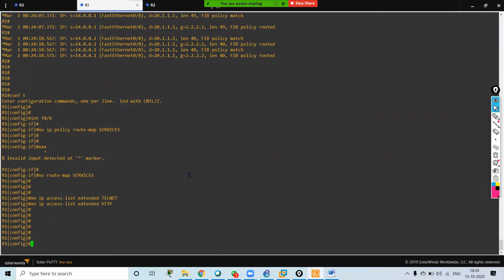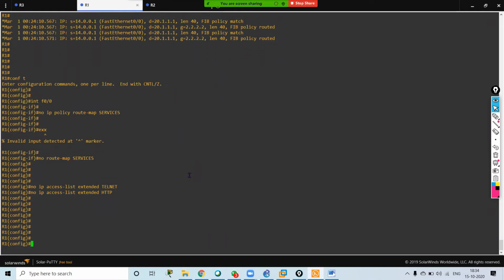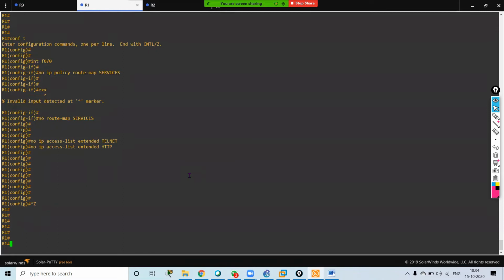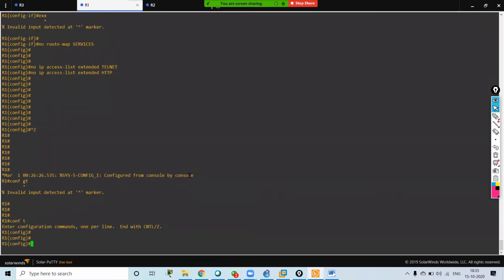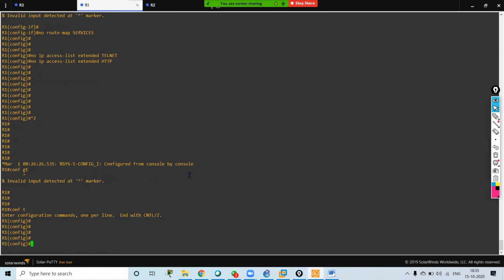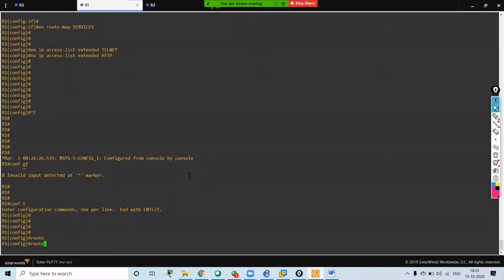Okay, I've removed the access list, the policy on the interface, and the route map. Perfect. Now I don't need to match any IP address or anything, so I don't need an access list over here. I will directly use route map.